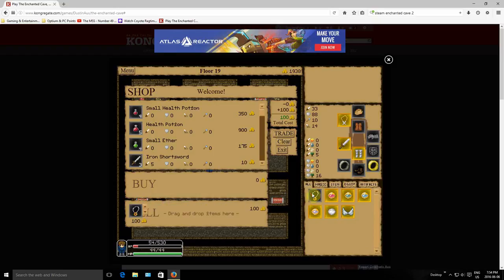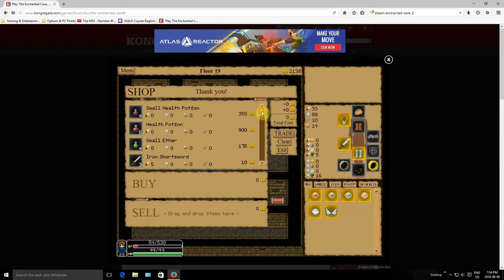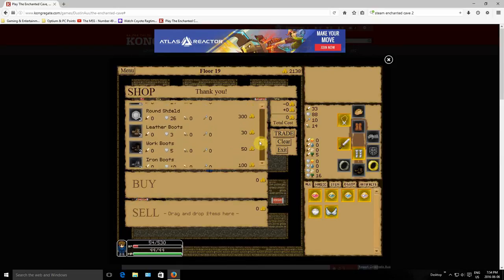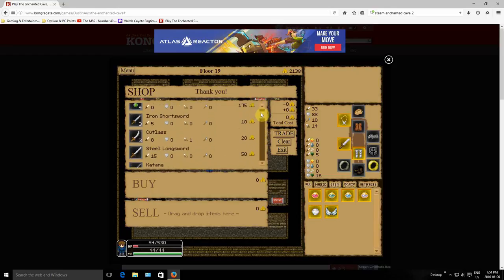Trade that. Alright, so you can't trade this stuff, the eyes or anything. Or the wings. And it looks like you do get better stuff in the shop as you progress deeper and deeper. So you got more amulets, more rings. Different stuff.